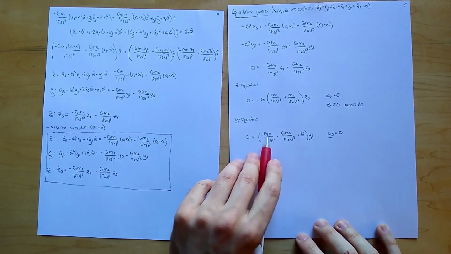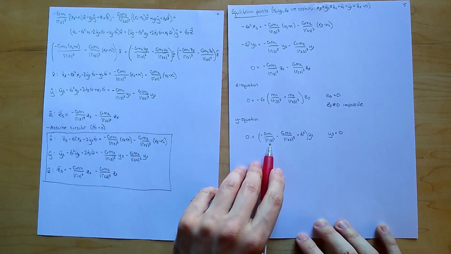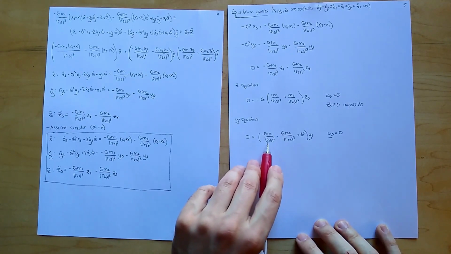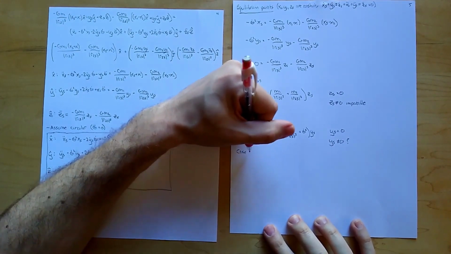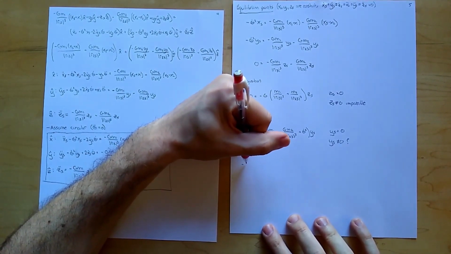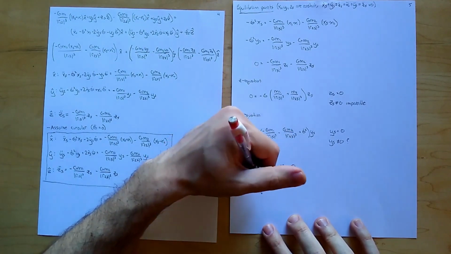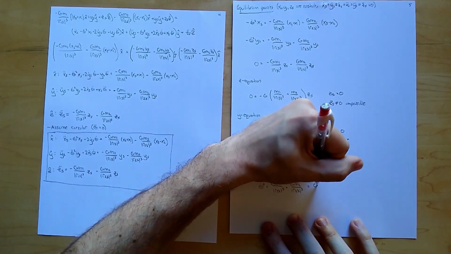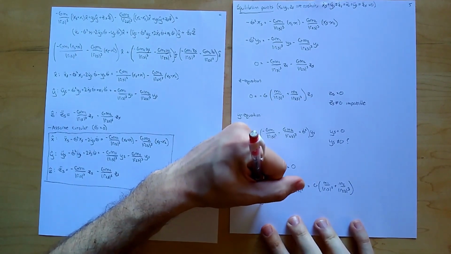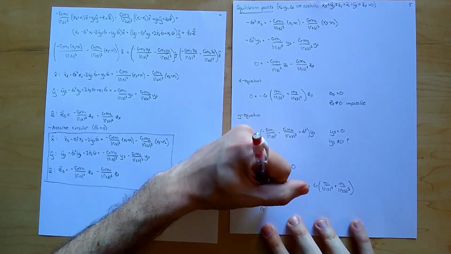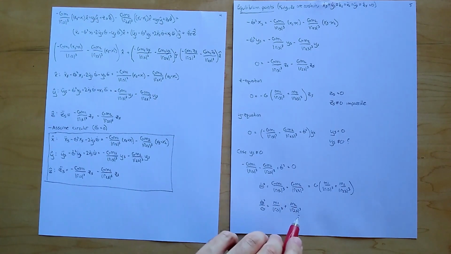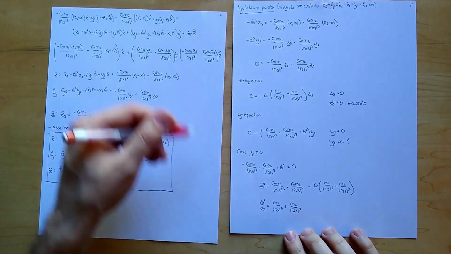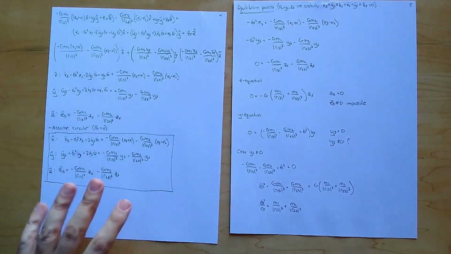That's going to happen if we can find a value for gm1 over r13 cubed minus gm2 over r23 cubed minus g. So let's go ahead and start that. So case 1. What's that going to tell us? That's going to be equal to g by, and we can bring the g over to the other side and we get theta dot squared over g is equal to... So what do we achieve by doing this? Well, we can rewrite m1 over r13 cubed in terms of theta dot squared, g and m2. So now that we have something here, let's take a look at this other equation and plug things into there and see what we find.